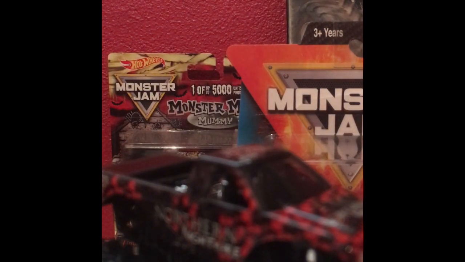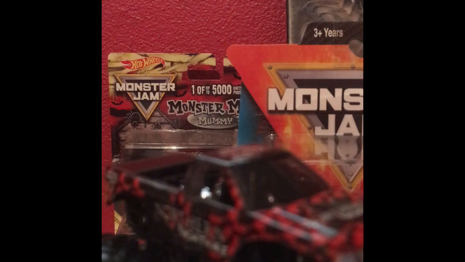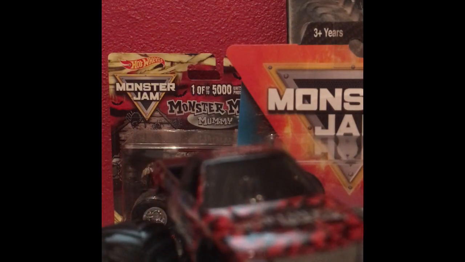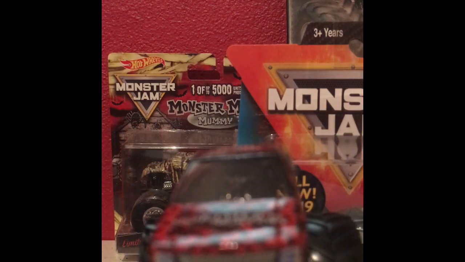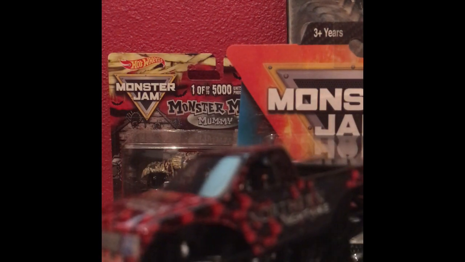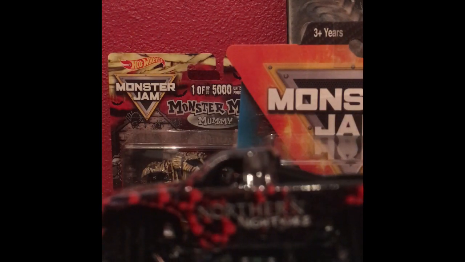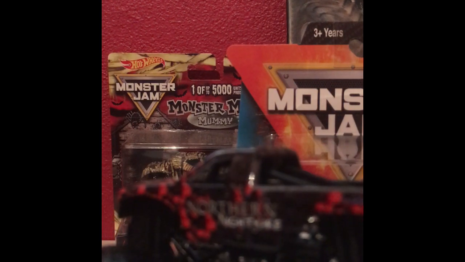The next one we are going to review is the Northern Nightmare. Obviously, this one decides to open better. Here is the figure. Could be Cam McQueen. Obviously each truck comes with the same poster, so I'm not going to show that again. Here is the Northern Nightmare. Good looking truck. Graphics look a lot brighter on this one, but I'm going to compare it to its Hot Wheels counterpart.